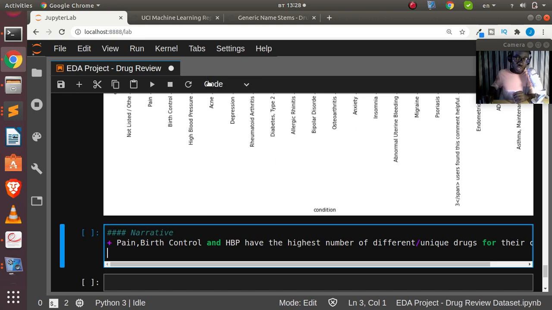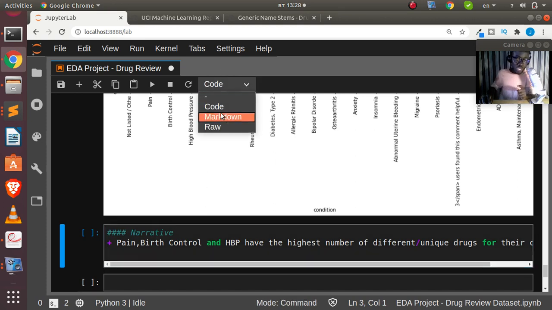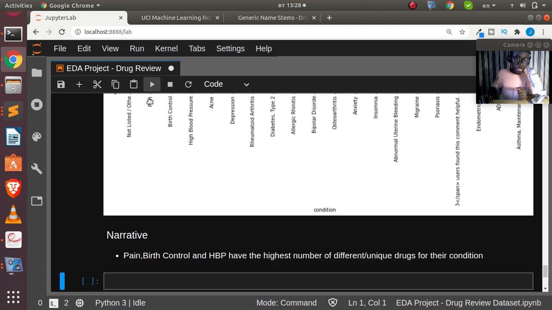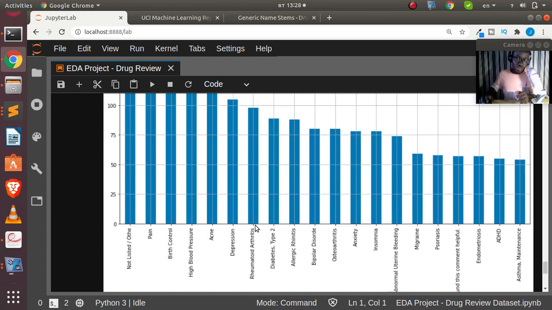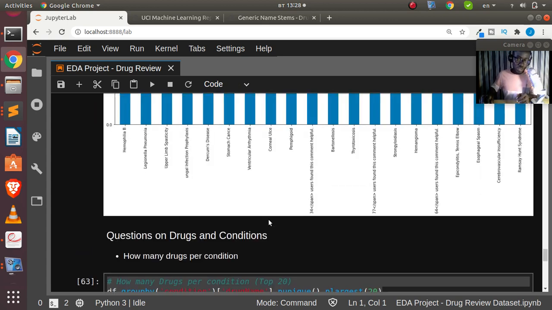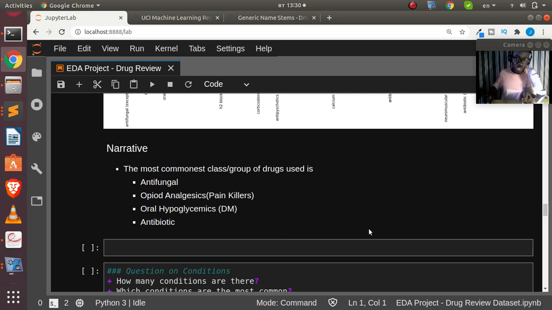Now let's move on to, you have combined our drug in our condition. So there are other stuff you can also do with this particular stuff, but let's move on to what I was saying earlier on about the classification of the drugs, right? So we come back again and then do some simple plot on it. Right, so let's check that one out. We'll do some two plots, then we move on.